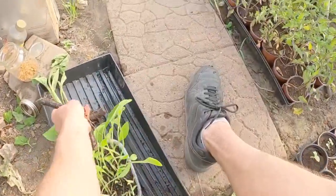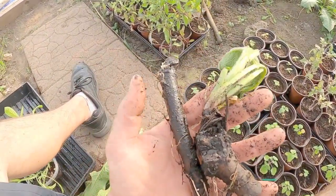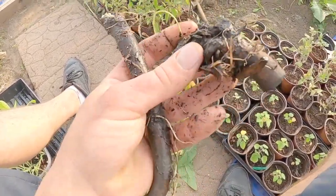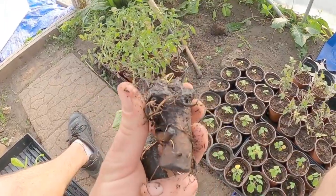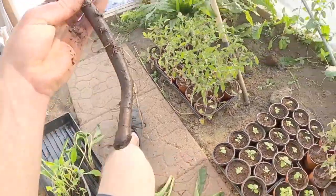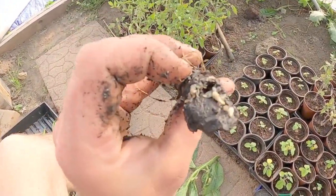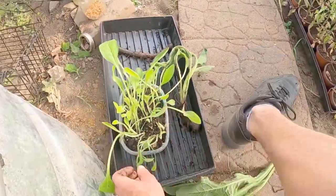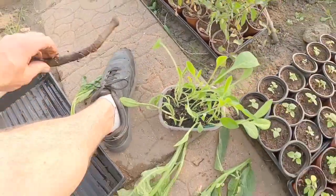No different than the other rhizome here. This one is fresh and this one has been sitting for maybe a month in the water, and it really didn't throw a whole lot of roots off — it just kind of soaked up the water. So this is one of those plants where putting it directly into soil is going to benefit it a lot more than just using water to propagate.